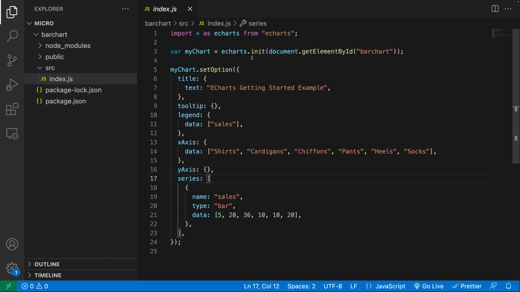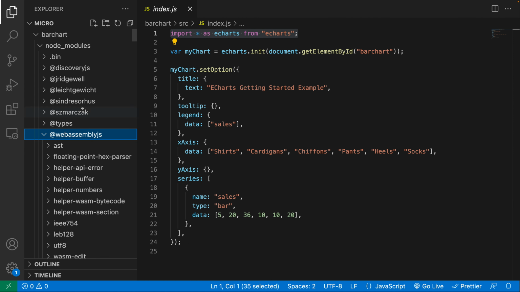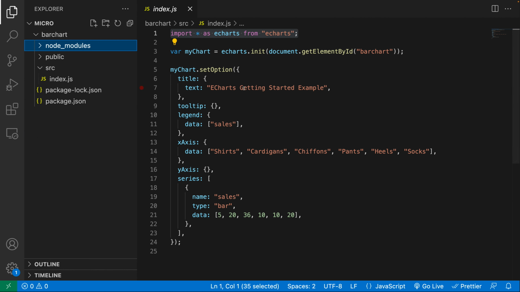Now, just as a quick reminder, inside of our source directory, we built this index.js file, and right here we have this import statement in the first line. This import statement is not going to be understood by browsers. It does not understand what import is. Instead, we have to convert this to something that the browser understands. Also, we have a bunch of different modules here with different JS files, and these are just some dependencies. Again, we have to get those dependencies inside of our browser.